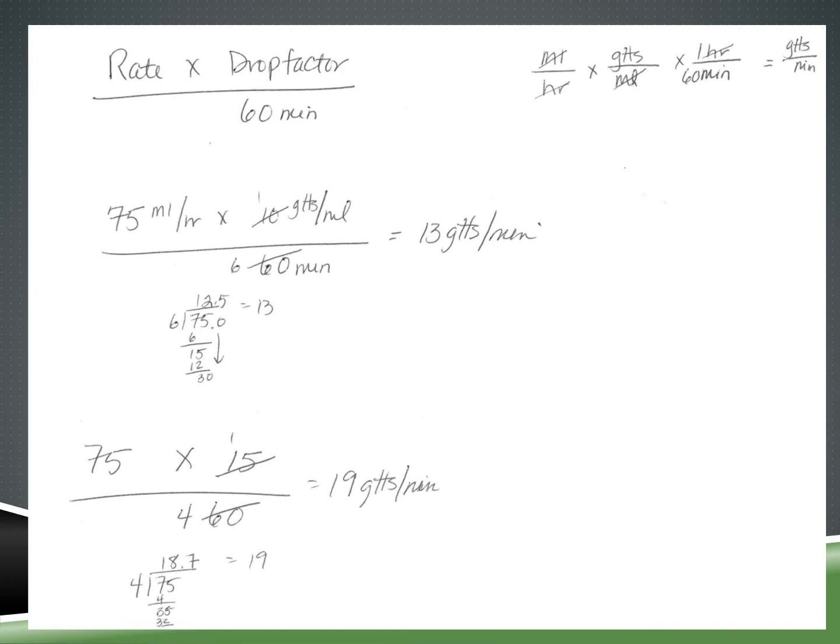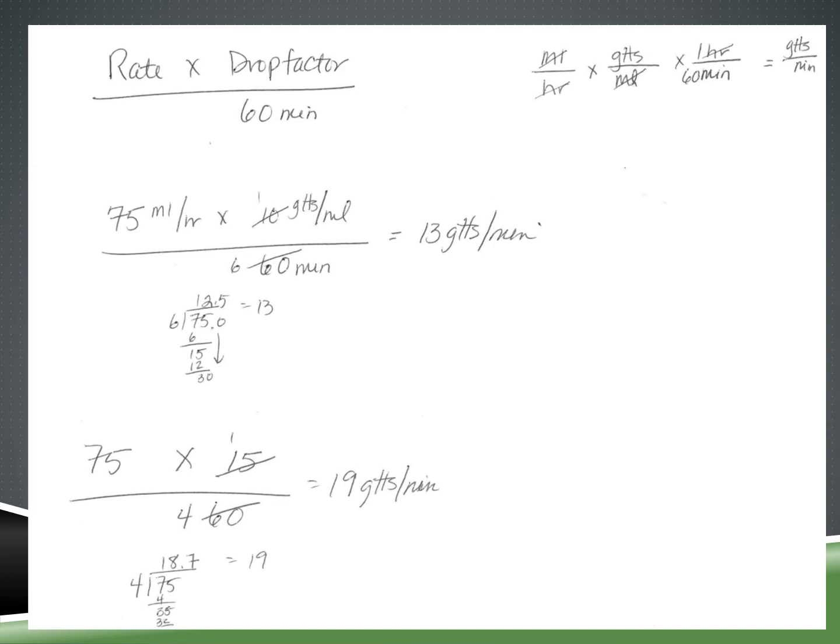Well, look over here in the right-hand corner. You see where I've got, basically I just put the units in there so you can see how we're doing it. It's like taking milliliters per hour times drops per milliliter times hours per minute. The milliliters cancel, the hours cancel, and all it leaves us with is drops per minute, and that's what we want. So instead of having to write that out in one long thing, we just do it.